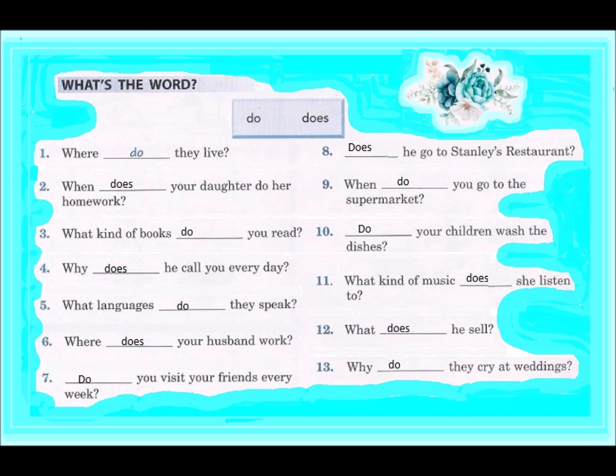Yeah. So to answer that question, when does your daughter do her homework? And we say she does her homework every day. And we can also apply frequency here and things like that. Number three, what kind of books do you read? And this is such a rich topic. What kind of books do you read?